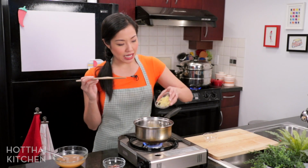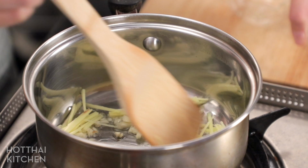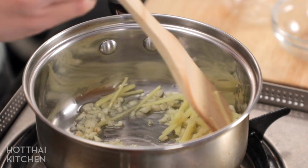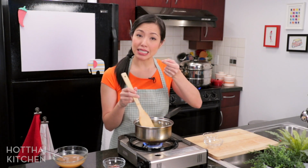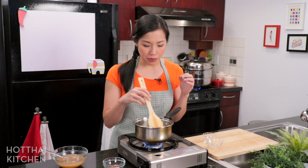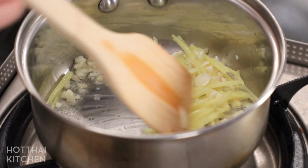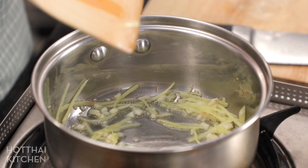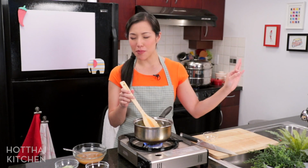And I'm also going to add lots and lots of ginger, finely julienned ginger. If you've got people in the house who don't like to chew on ginger, what you could do is make big slices and then they can pick it out easily. But I like to actually eat the ginger. Now I'm going to let this saute for about a minute to infuse the flavor into the oil. Oh, that smells so good. And ginger and fish are like a match made in heaven.